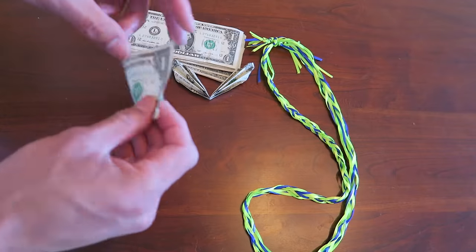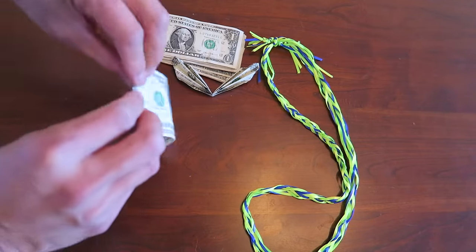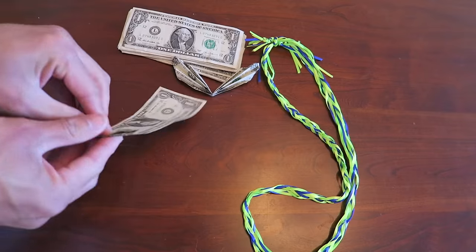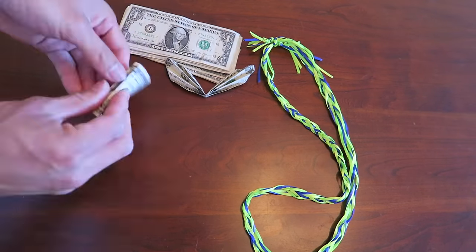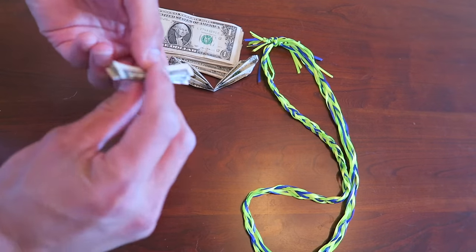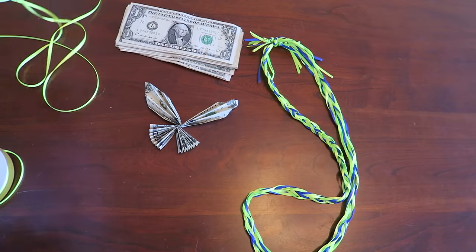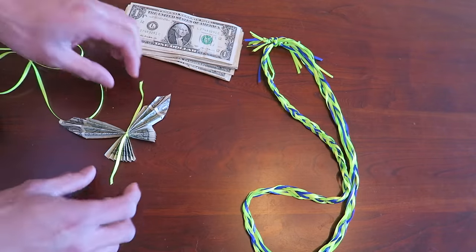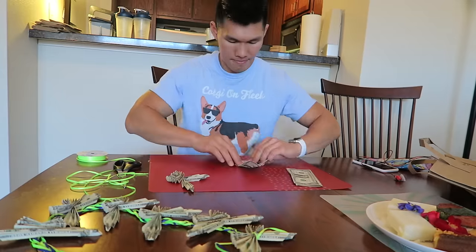For the bottom part, all you do is you just take a dollar bill and you fold the short ways back and forth like a fan all the way. Now we have this, you fold it in half again, like this. You got the butterfly. All we do next is take a little bit of string, like so. Once we make a lot of them, we tie them to the lei.